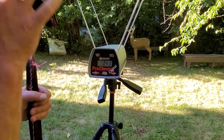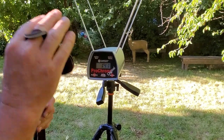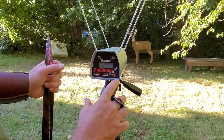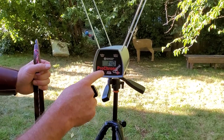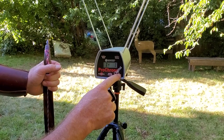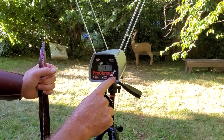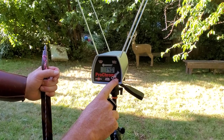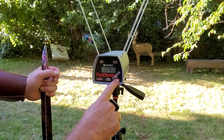We're at that first string. This is the 650 grain arrow, so this is the 200 grain broadhead. What you do now is you go to review, and it'll give you the second shot is 140. The first shot's 144, and then it gives you the high, which is 144. Low, 140. And average is 141.